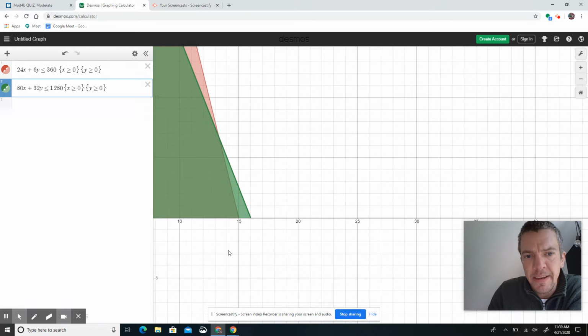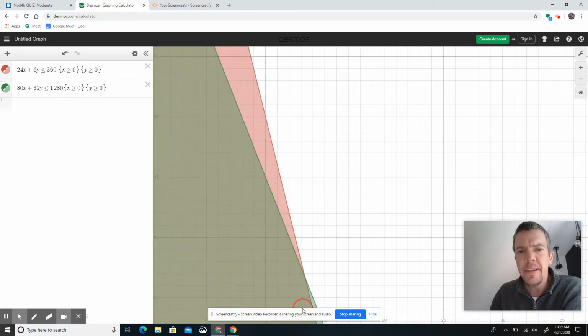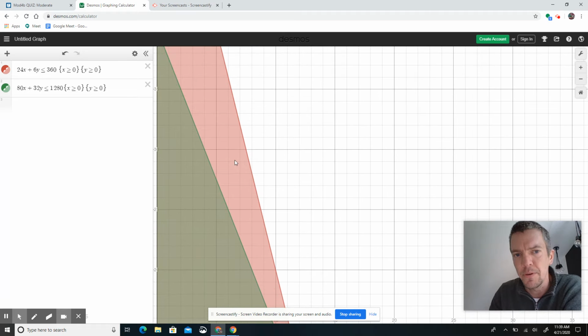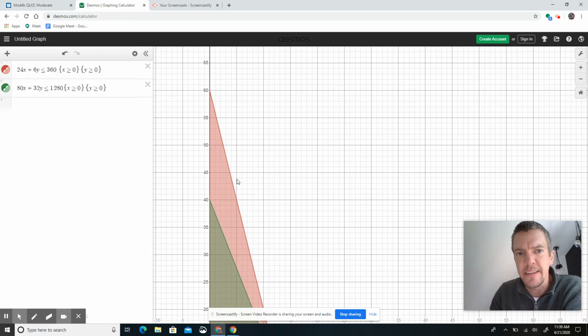When I go down here, I realize that anything in this little sliver that's just green instead of brown is something I can afford but don't have room for. Those are no longer options for me. I don't have room for a 16th dog pen. I can afford it, but I don't have room for it. And up here, we're talking about things that we have room for but can't afford. I can fit 60 cat pens in my backyard, but I can't buy 60 cat pens. I can only buy 40, right?